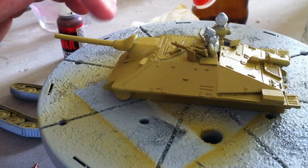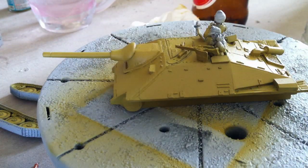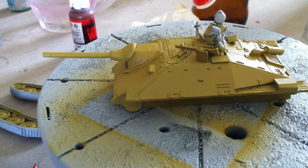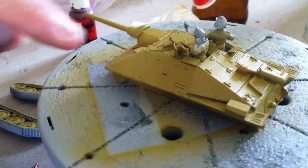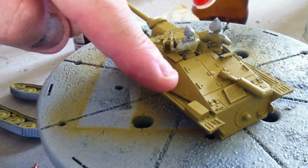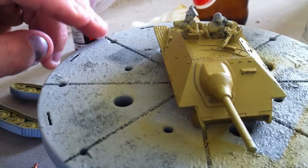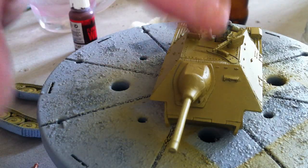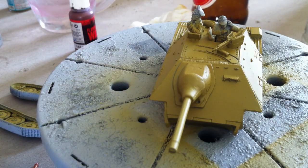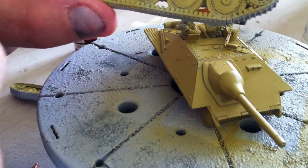So basically the shading, I've mixed up just a little bit of flat brown. Basically what we're going to do is on our base coat here, we're going to go into all the recesses. So around the gun mantlet, around the exhaust, in here, just stuff like that, and basically that's going to give us a bit of a shade. And when we go back over with the base coat again lightly, hopefully we're going to get a nice shade colour. Same with the wheels, you can go around in the recesses.